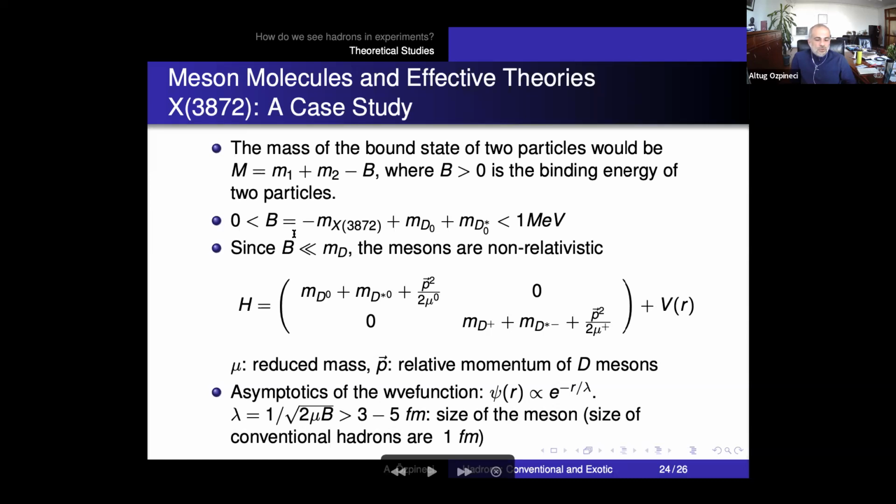Because what we call the mass is actually the minimum energy that this state can have. So if you just put a D meson and a D star meson together, and if they have a binding energy, the total mass of the system would be lower than the sum of the masses of the D and D star by the binding energy. The total energy is lower than the sum of the mass energies. Within this picture, the binding energy turns out to be much lower than 1 MeV, which, compared with the mass of the D meson, which is larger than 1 GeV, is a very small binding. It's just like the hydrogen atom: its mass is not equal to the mass of the proton plus the mass of the electron, but is equal to the mass of the proton plus the mass of the electron minus 13.6 electron volts, which is the binding energy.